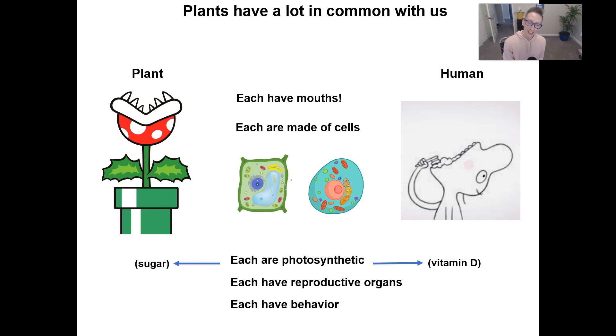We're both photosynthetic. We can make stuff out of light. That's crazy. Plants make sugar out of light, and we make vitamin D. Go in the sun 10-20 minutes a day, boom, you got your vitamin D. You're a photosynthetic machine. You make stuff from light, that's wild, just like plants. We both got reproductive organs. Plants are kinky, dude. Most flowering plants usually have like a bird in the mix, or like a little ant or a bee or something. They're like, yeah, I like it kinky, give me a different species to help me with the sex. It's kind of weird. And we each have behavior.